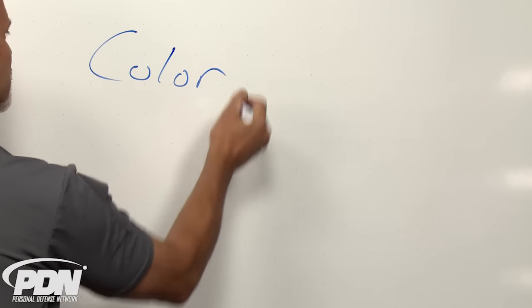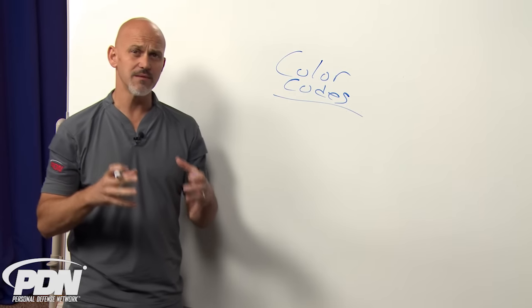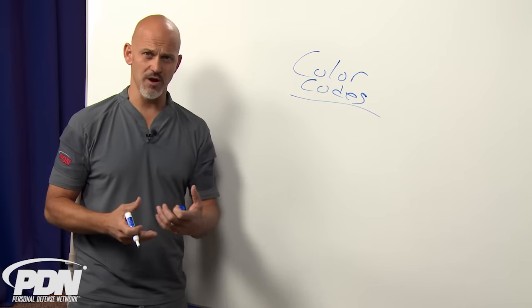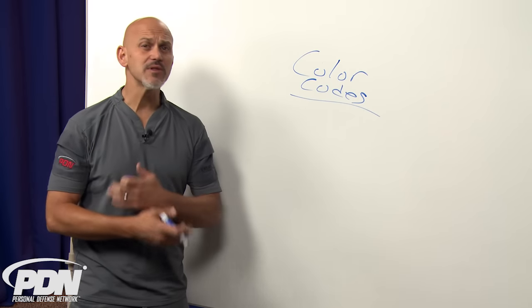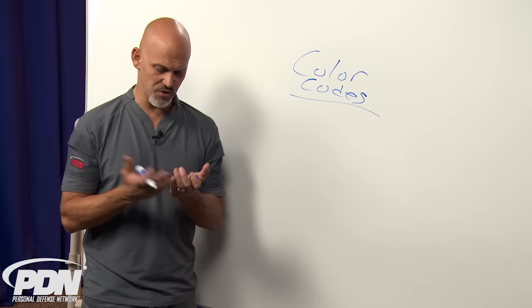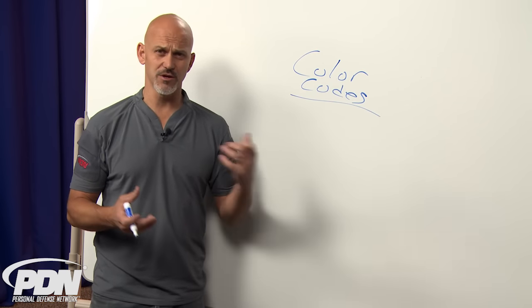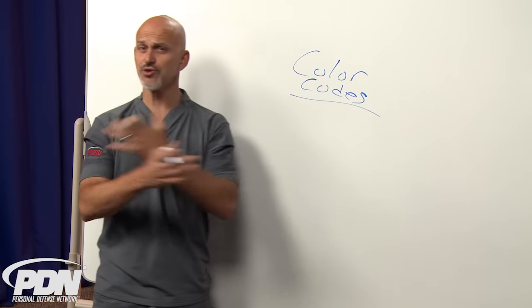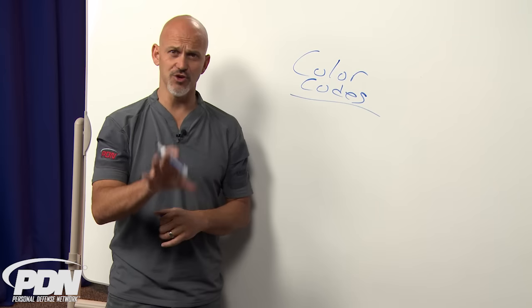Now the traditional way that a lot of people, particularly in the firearms community, have looked at situational awareness for the individual in the moment is through a series of color codes that represent how ready or alert you are, how aware you are of your surroundings. You might think of white as a condition where you're completely oblivious to your surroundings, where you're literally standing in a public space staring at your cell phone completely unaware of what's going on around you. And you might think of red or in some color code systems black as actually being in a fight, being in a situation where, to the exclusion of everything else, you are hyper-focused on the person that you're trying to stop from hurting you or someone else.